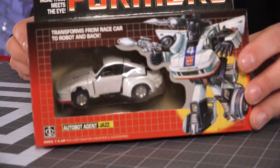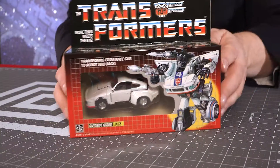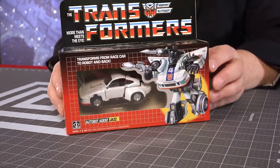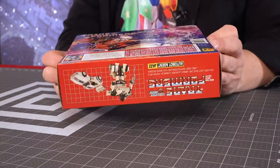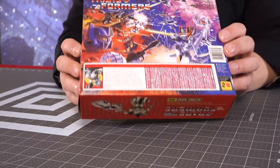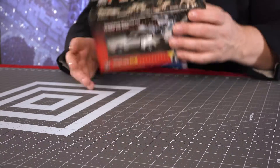We're going to break him out of this beautiful box. As you can see, it's got all the original artwork — it is very pretty. It's almost a shame to take him out of the box. All the original stuff on the back: robot points, tech spec, artwork, all that stuff. But I'm going to take him out so we can see his quality and you can decide if you want him for your collection.